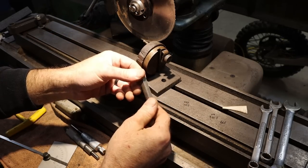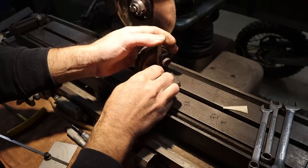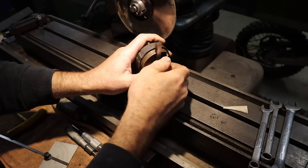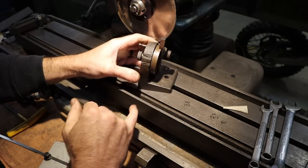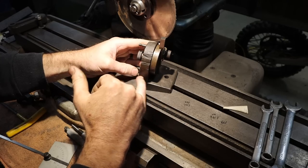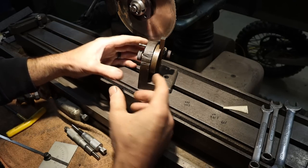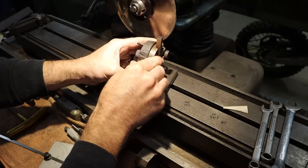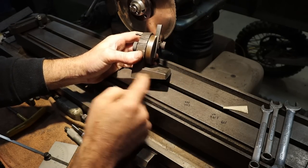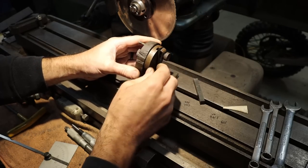This holds 5/16 tool bits, which is one that I rarely use except for on my mini lathe. Got a little thumb screw to hold the tool bit into the fixture. It's got built-in relief. So if I was building this, I would make this a square block, and I would use my grinding vise to set the relief angle that I personally wanted and not build it into the fixture. That's just me. But let me show you the construction of this.